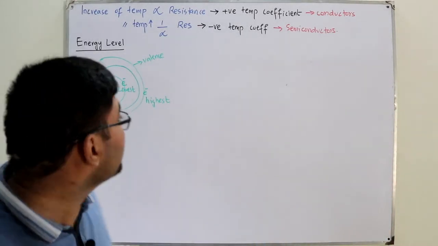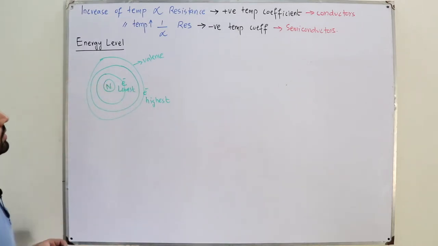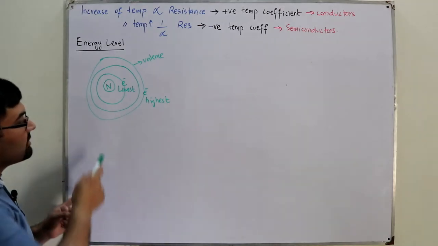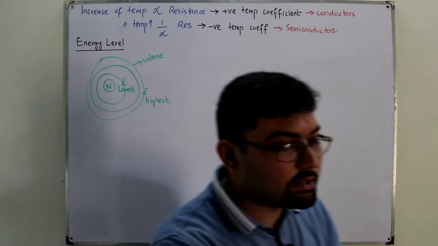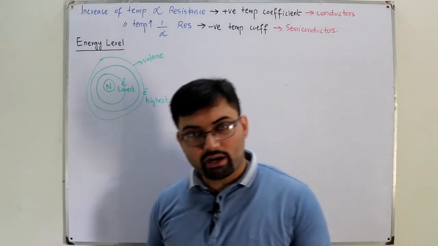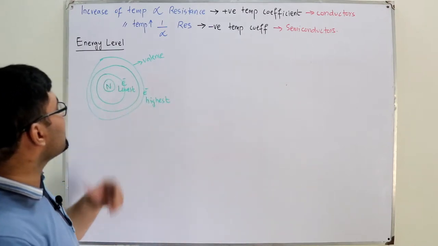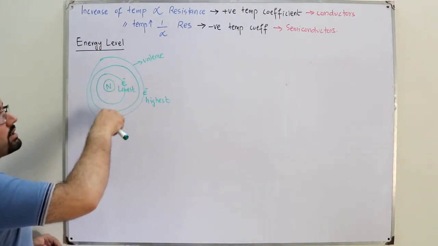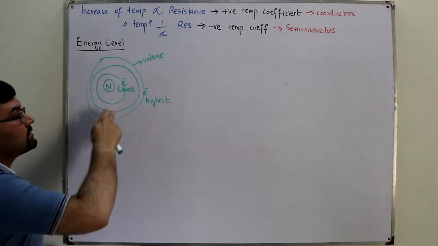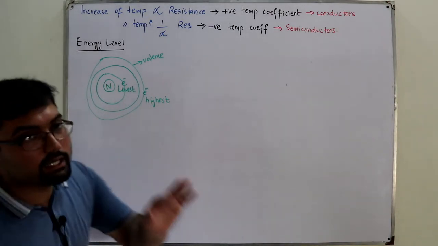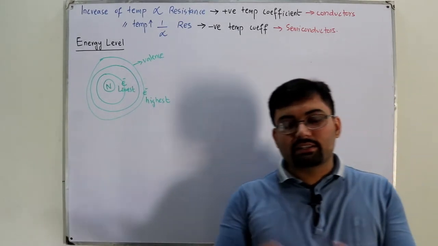And one other point, no electron can remain in between two shells. It either has to be in the first or in the second, not in between. Either in the second or in the third, not in between. Fine. Similarly, if you give it energy, you could take it from the second and jump it directly to the third. You could do it like this as well. But it could not stay in between.